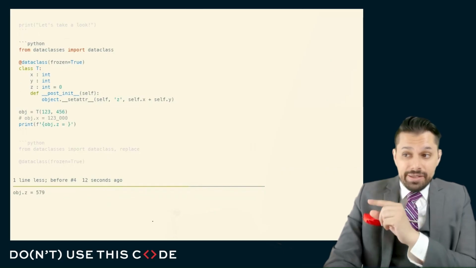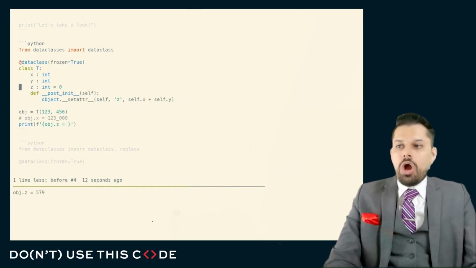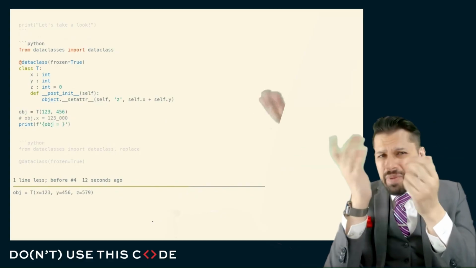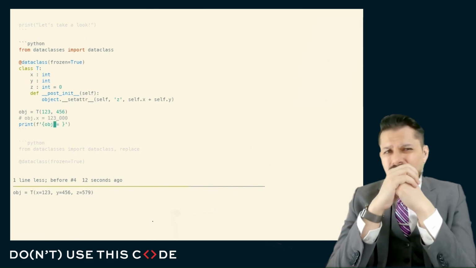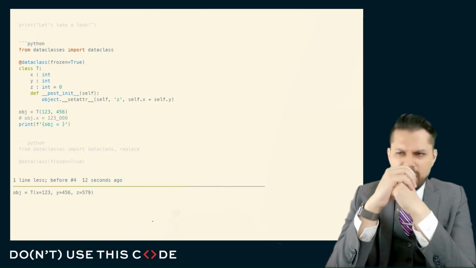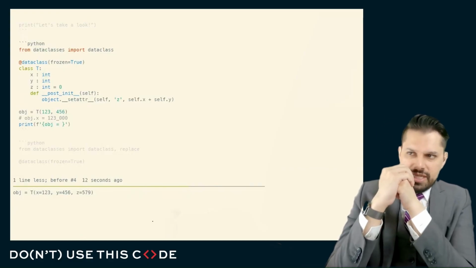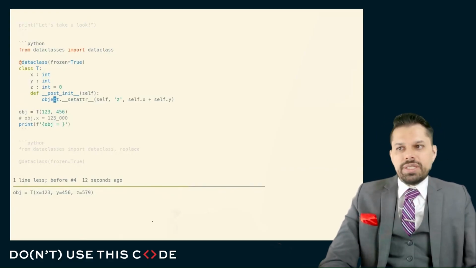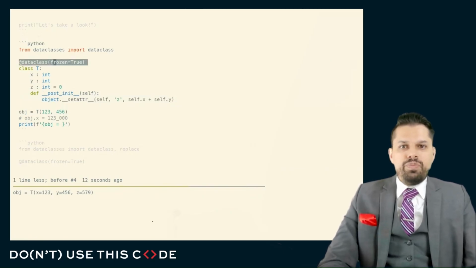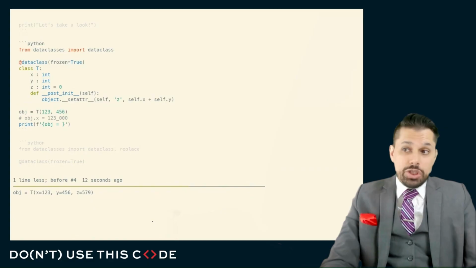Note that if I added this as a field onto this data class, this would give me the ability to see it here, which may or may not have some benefits. You can see it in the repr, so that may or may not have some benefits for my end users to know that this is there. Whatever the case may be, you can see that the post init is using this object set attr pattern in order to set this z, and by virtue of this thing being frozen, I can't change it later.